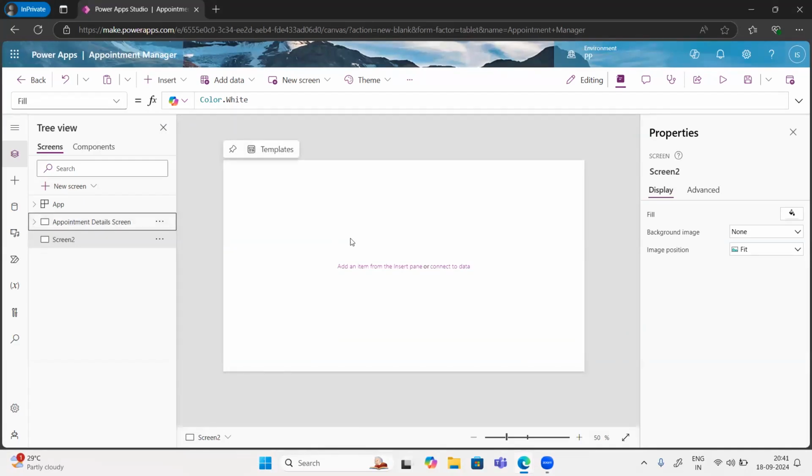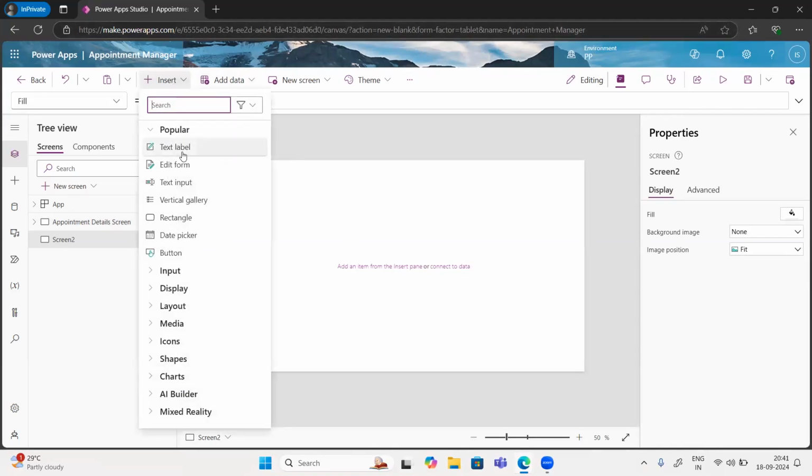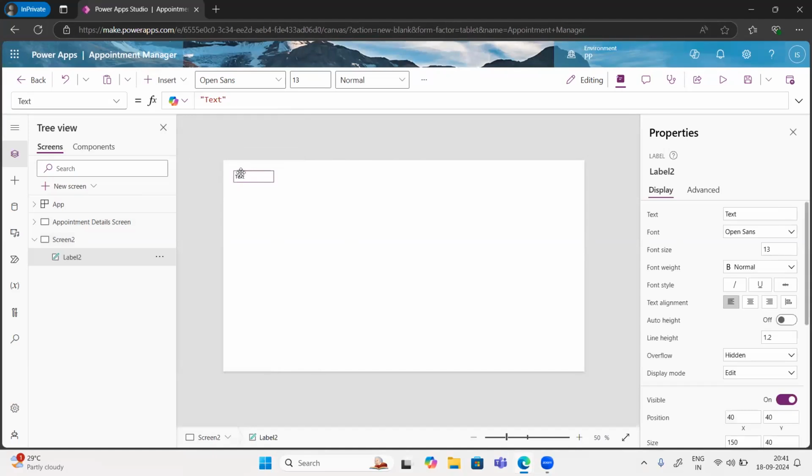So basically in the home page, ideally we should not have anything else. It should have navigation to other pages, and it should give us a view of what our app is. So first we need to add a text label. We will add the text label similar to the previous one, and if you want to copy and paste from another screen, that is also allowed. What is the app name? Appointment manager. So I will keep it here for obvious reasons, and I will change the font to Segoe UI and 35.